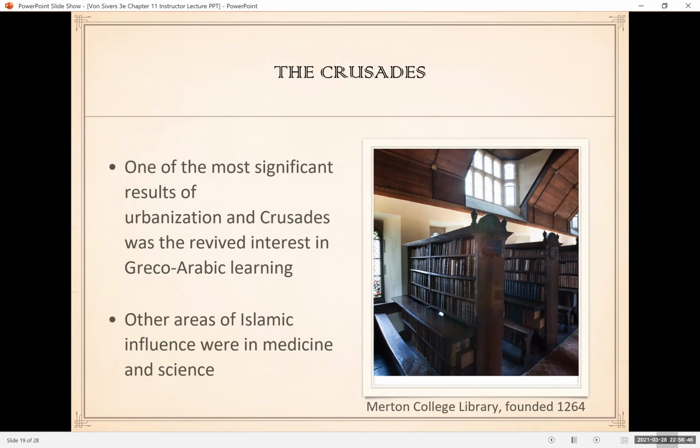So a whole group of scholars and scholarship is going to return to Europe, from where it had been ignored or forgotten. Also, there will be other areas of Islamic thinking, especially mathematics, science, medicine. These things are going to be moving back into Europe. And one thing we will see created in Europe will be not just education, but the university system. And this will spur more and more people to become literate and to put into practice some of this new learning.